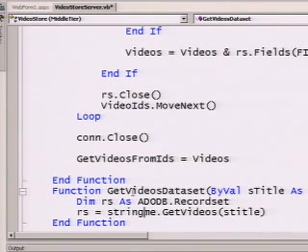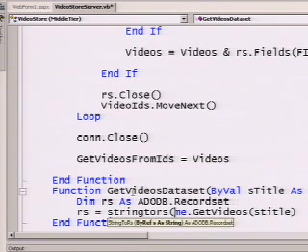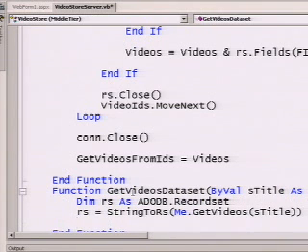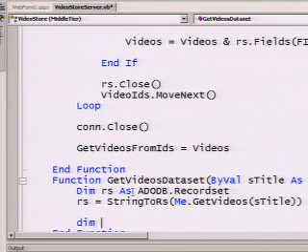And I've got a function that I've written which serializes record sets to strings and strings to record sets. I'd like to put this on our notes as well because I think it'll be handy for people to have. So now we've got all these videos, this video list, into a record set. What we're going to do is put this into a data set. So we're going to create an OleDb data adapter.